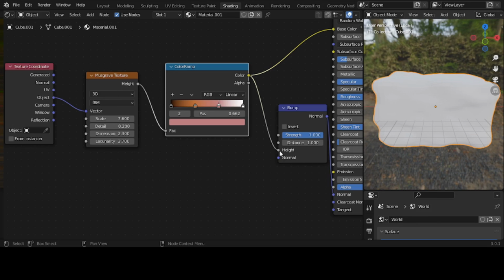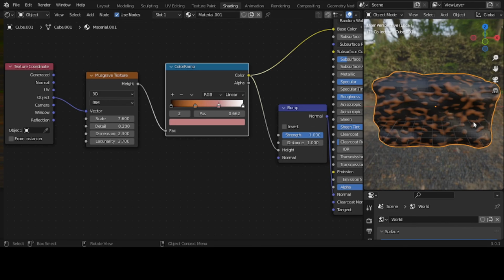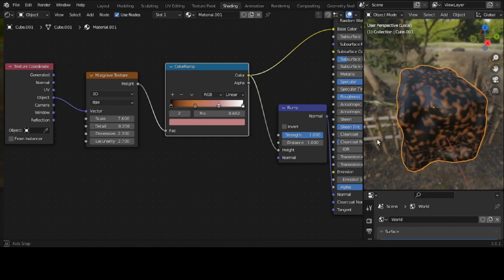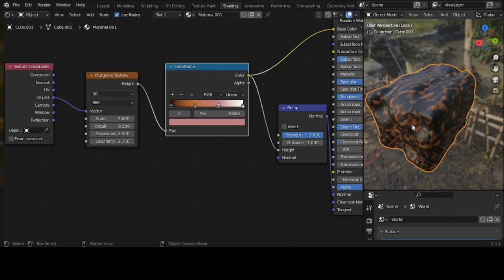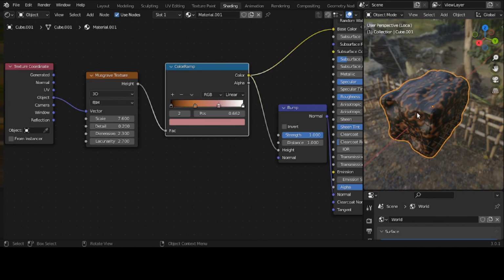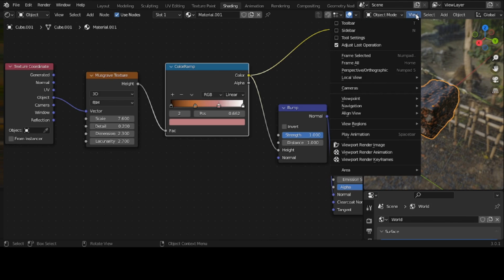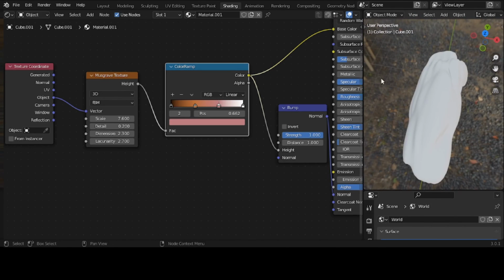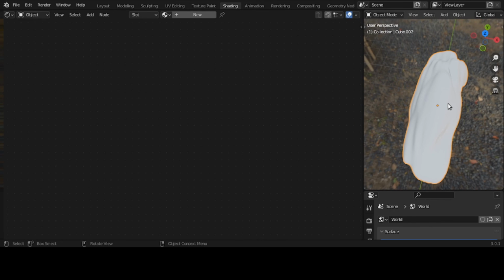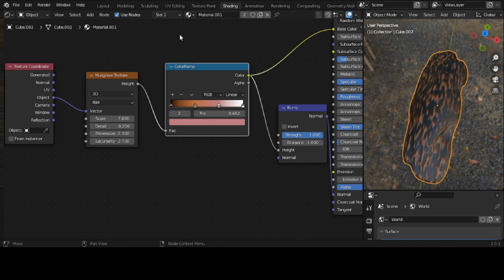Let's see how it looks. See, it got a little bit of texture to it now, a little bit more depth. So let me click back on view so I can see all my objects again. Toggle local view. Okay, now I'm gonna click on this one. I'm gonna give it that same shade appearance. Material O. I'm gonna give it its own new material.